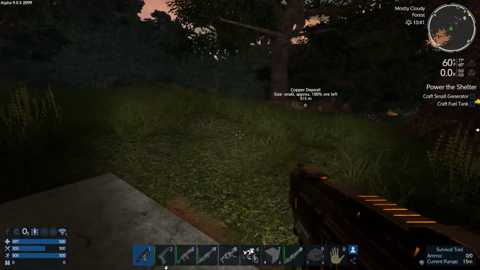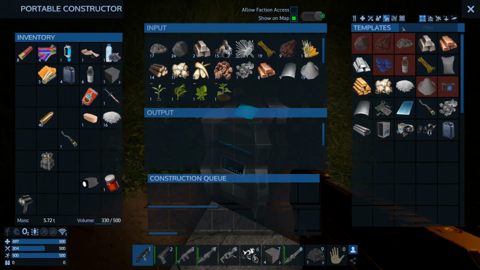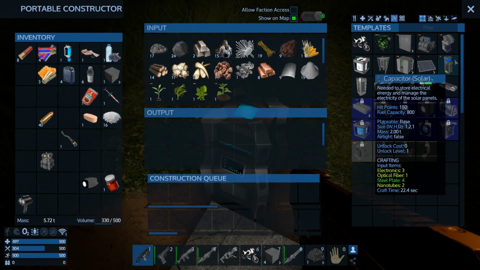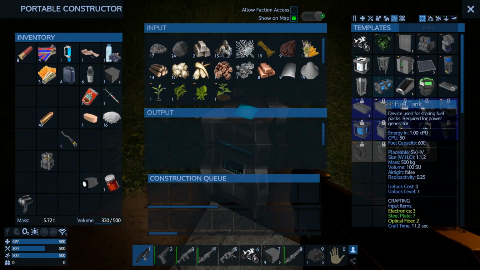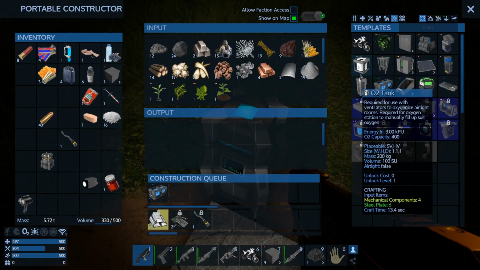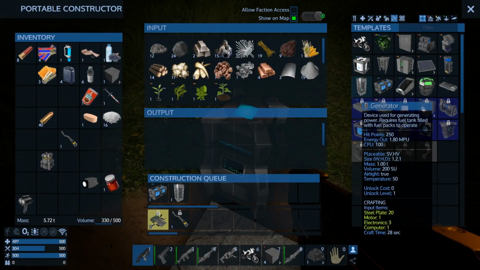All right, so what does the game want us to do next? Craft a small generator, craft a fuel tank. Can I actually do that in here? Yeah, I guess I can. Small generator and a fuel tank. That's a fuel tank, and I don't know what a small generator looks like. Bear with me, guys. It's been a while. Is that the generator? Yes.